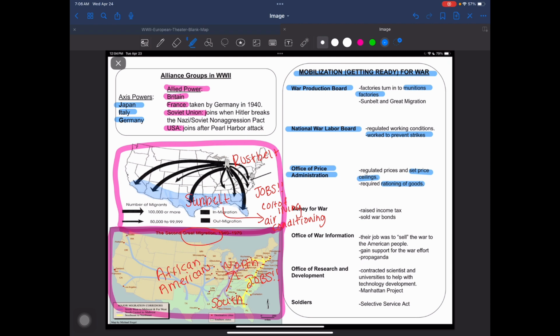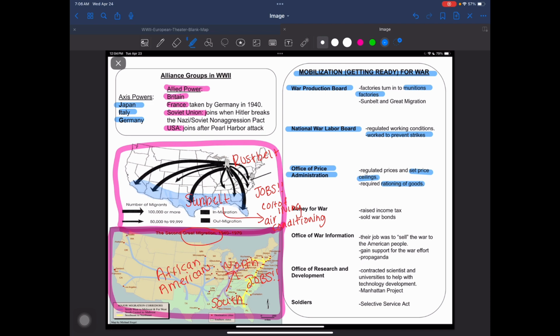And so they may see that now that the demand for these products is high, they may want to jack up their prices to accommodate for their loss during the Great Depression. So to make sure that doesn't happen and prices don't get outrageous, the Office of Price Administration is going to set ceilings or caps on how much you can charge for certain items.